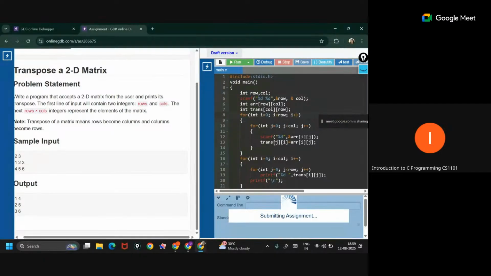You can take one more matrix and assign the values like ij, or you can just use pointers to swap. Even you can use that, where the extra array is not used. Okay, ma'am.